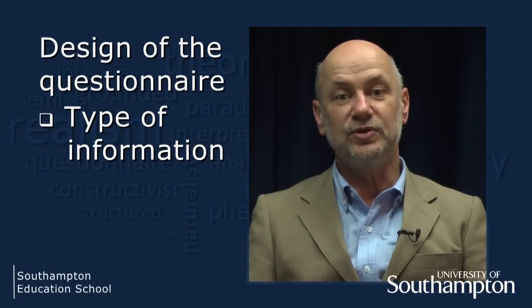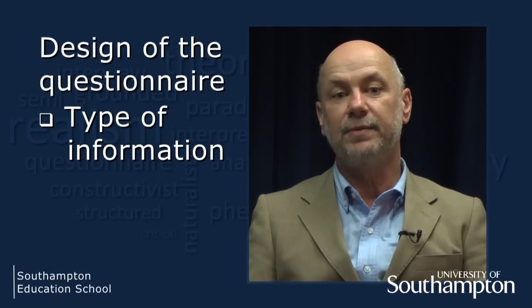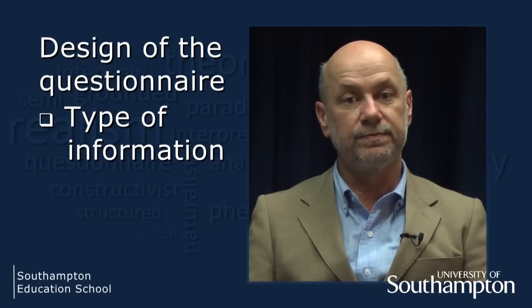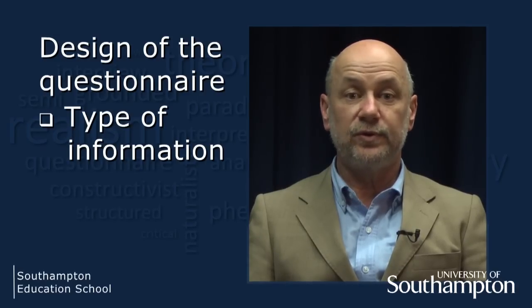The first stage of designing a questionnaire is to identify the type of information you wish to collect. Remember, different disciplines will have different focuses. A questionnaire on the use of iPads from a psychological perspective will be quite different from one coming from a sociological perspective, even when they are both about the use of iPads. The questionnaire is used to collect four main types of information. You can collect information about your participants' attributes — you can ask them about their gender, age, ethnicity, or most any demographic information you wish to know.